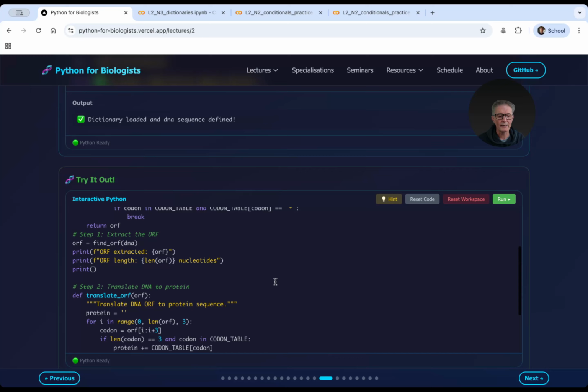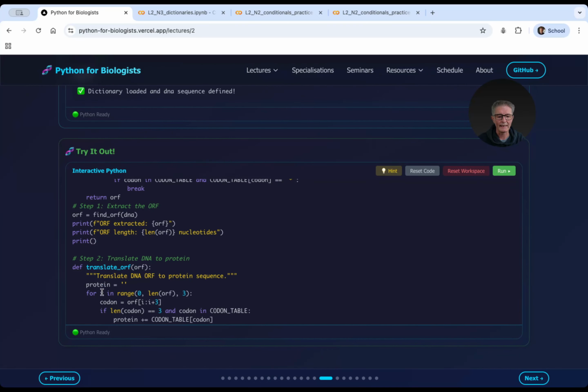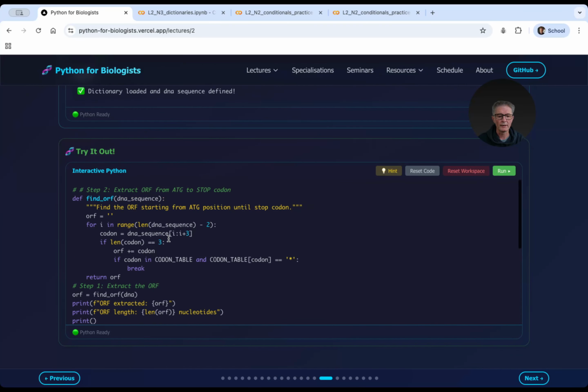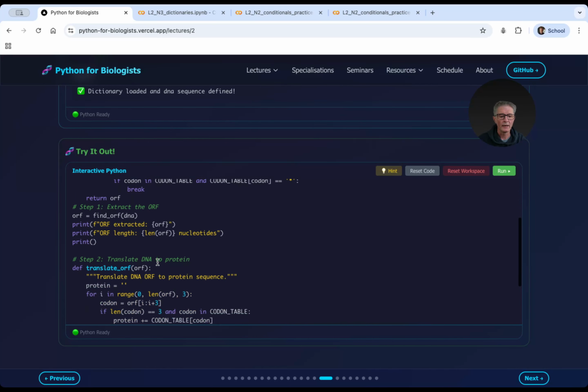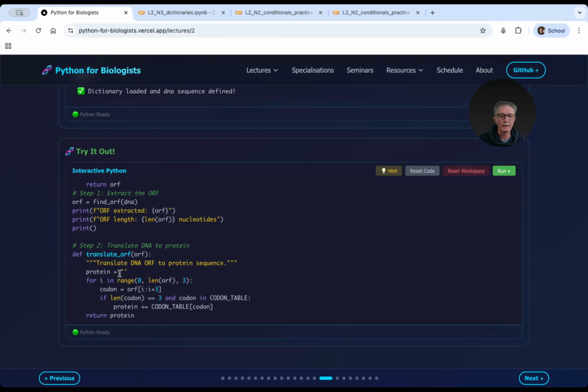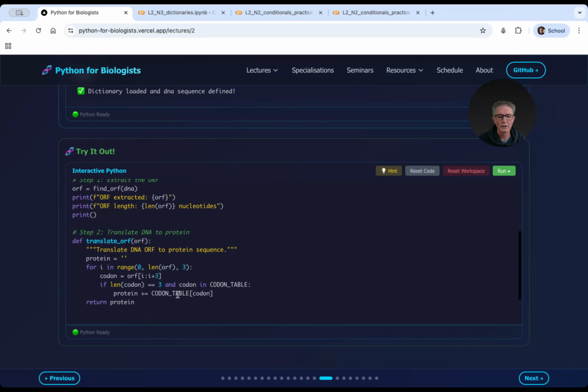Now the next step will be to translate. And again, we use our dictionary here. So as we use this, now this function returns the full open reading frame. And now we have a new function that takes this open reading frame as an argument, and then it does the same thing again. It gets each codon, and now it looks the codons up in the codon table, and it prints out the codon.